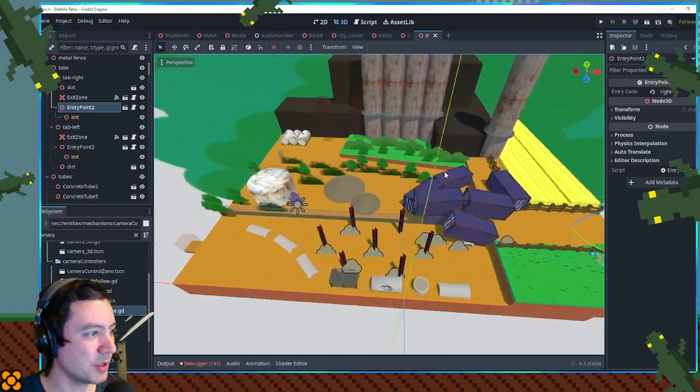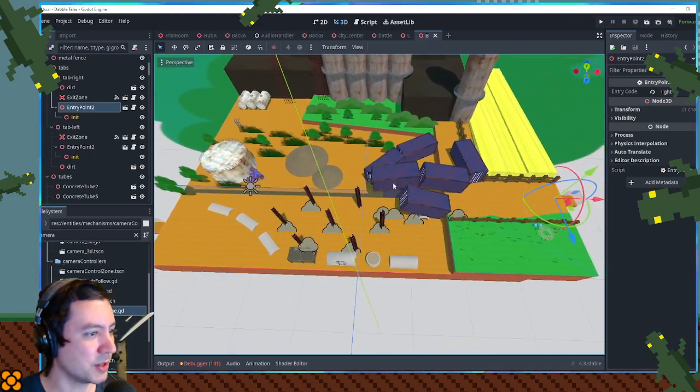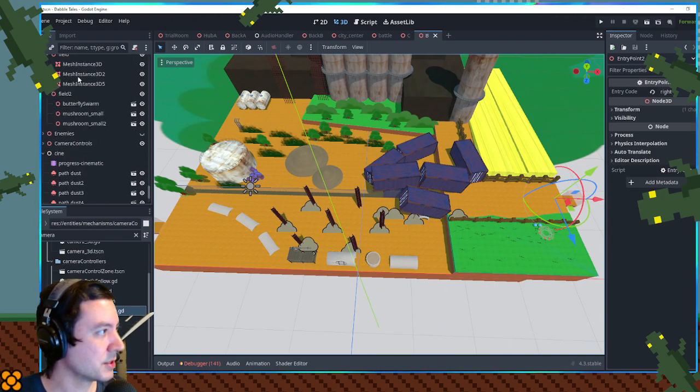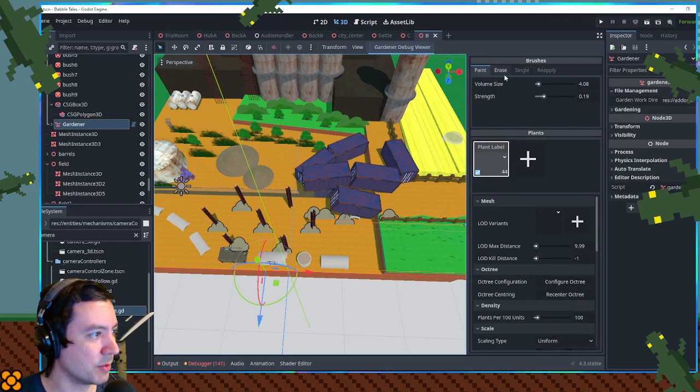That feels pretty good. This room is doing pretty good. Gardener. Let's add a little bit more.